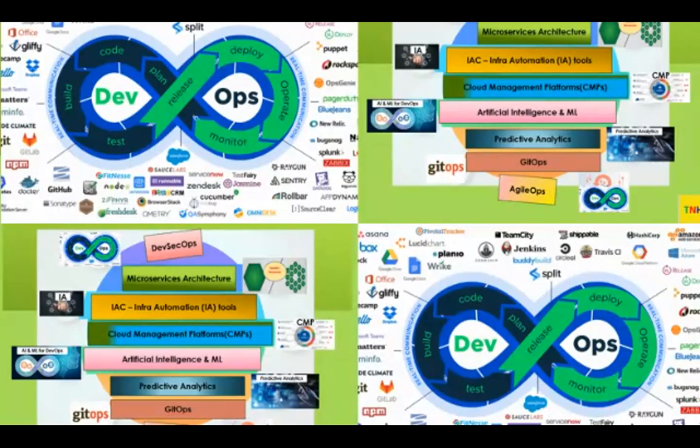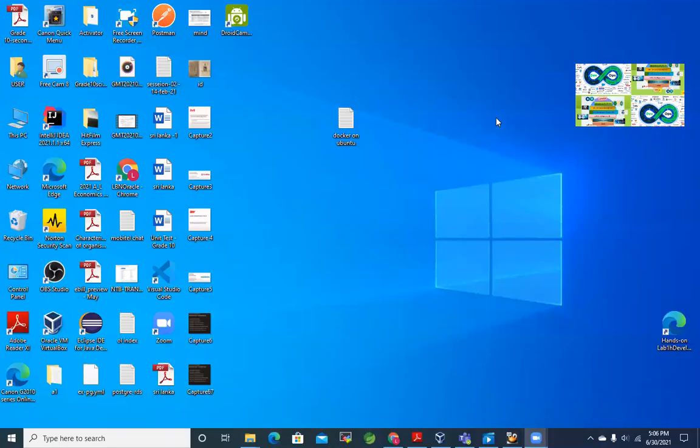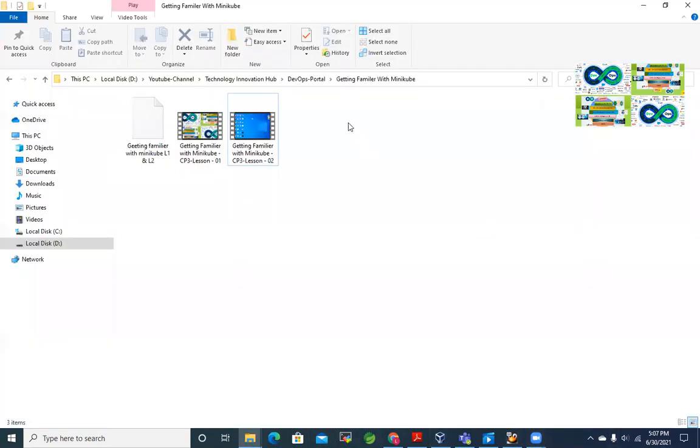So it's going to be another session from the DevOps portal. Let me share the screen. Okay, so we have been doing 4 sessions on the DevOps portal with Minikube, right? You may remember we just did the second session on getting familiar with Minikube.